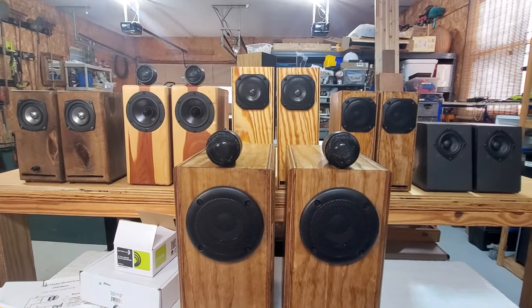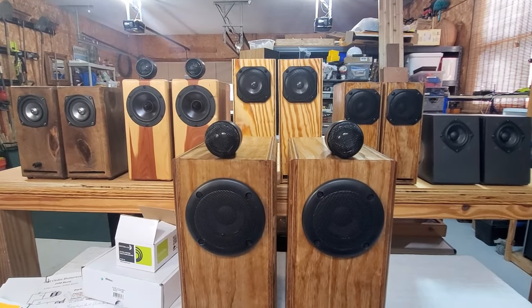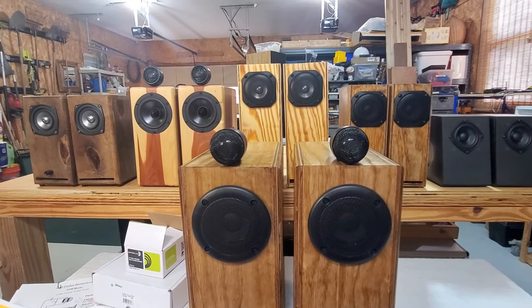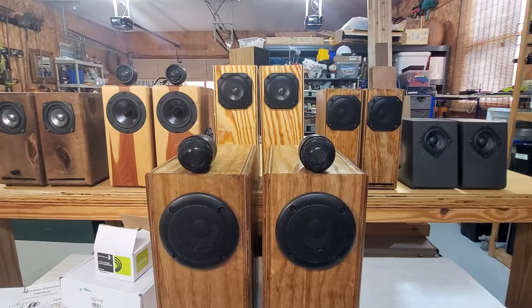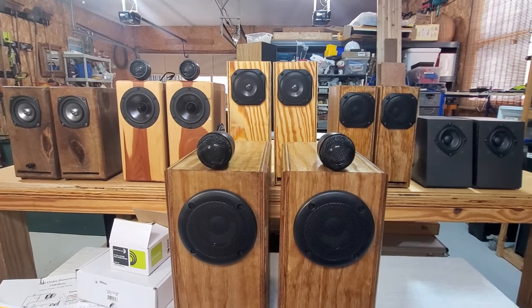On the budget side for everything, I'm kind of staying in that mode. And I just wanted to get into where I was working with the small desktop size speakers, nearfield listening, and just trying to refine my ability to measure these things and work with the software and try and get them dialed in to where they sound a little bit more professional.